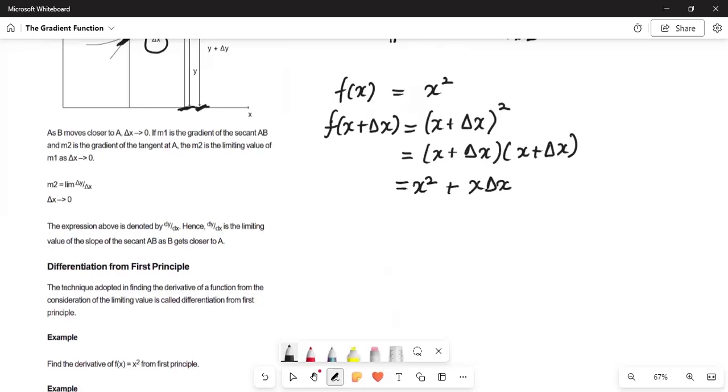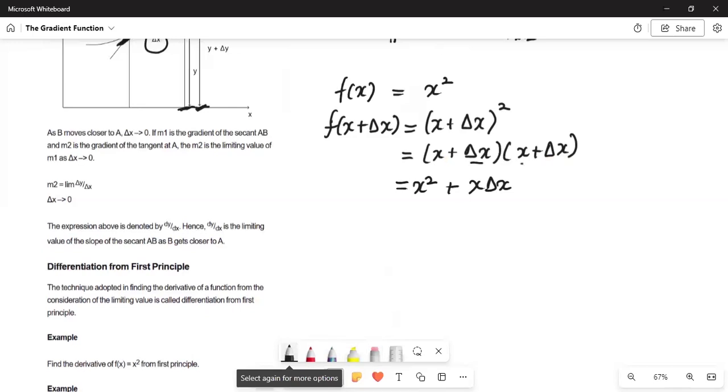Now, one common mistake that students make is to multiply this x with this x here. This x is attached to delta x, so you can't multiply it with this x here. You cannot multiply this with this and say it's delta x, no, that is wrong. This x and delta x are together. They are not separate entities. So you cannot multiply this by this and call it x squared. That would be wrong. So instead of delta x squared, it is x delta x. That is the point I'm making there.